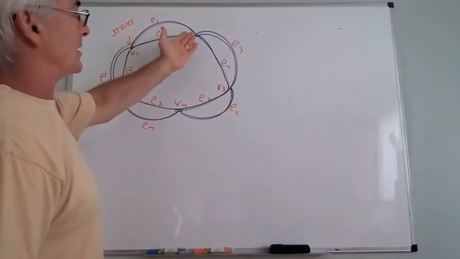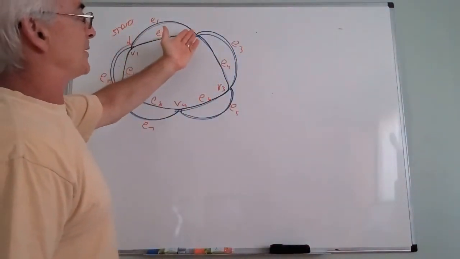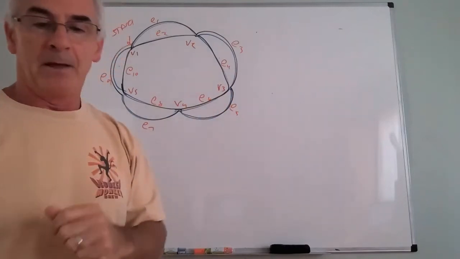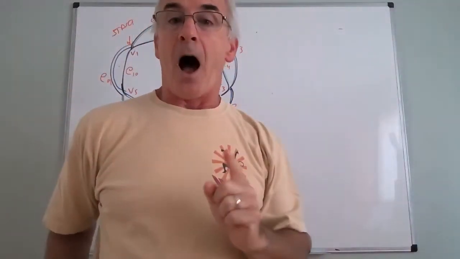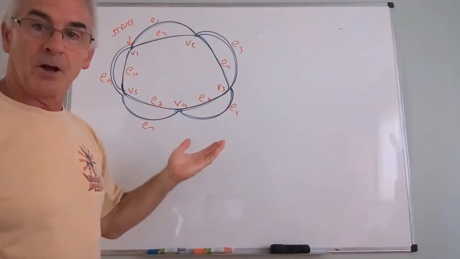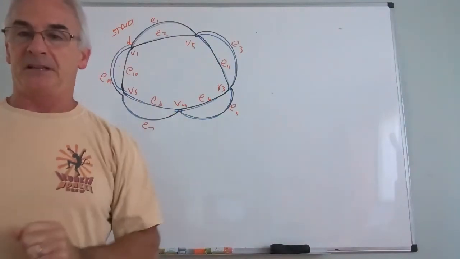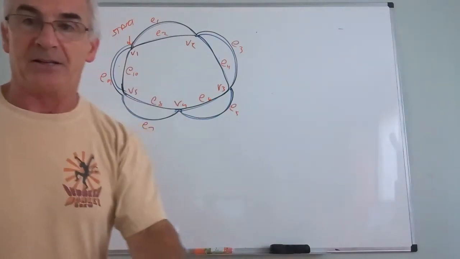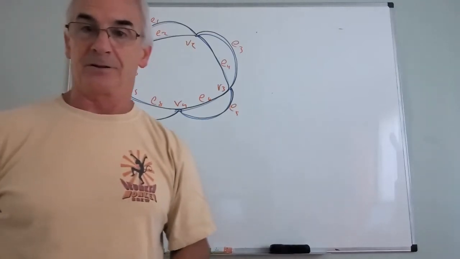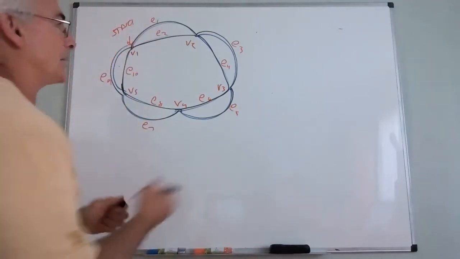I hit each of these street corners, if you will, or each of these junctions, but then I did a different street each time. Now, I just have a circuit here where I did every vertex and I did every edge, never repeating an edge. This is the most important type.